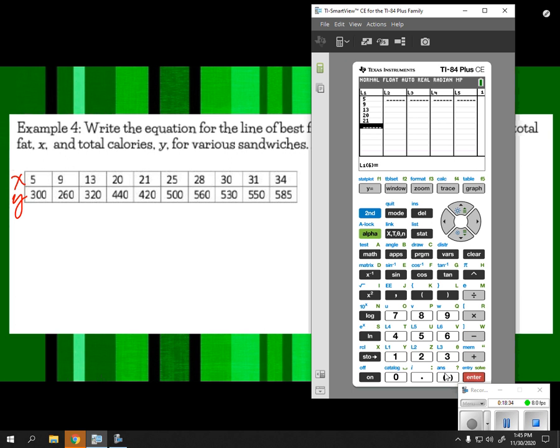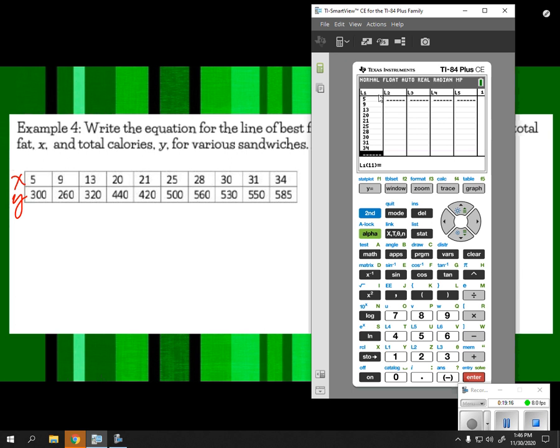The problem is that you have to make sure you are typing in everything correctly. It's very easy to get distracted, and you're typing in 28 and you think you hit enter and then you type in 30 and now you've got 2,830 calories versus 28. So you need to be very cautious. If somebody's not getting something right, one of the first things I do is ask to see what they have in their calculator. A lot of times it'll be a transposed digit. Instead of 34, they'll put in 43. Or they are missing a piece, they skipped over a number. So you have to be very diligent in filling these things in.